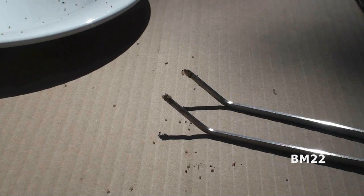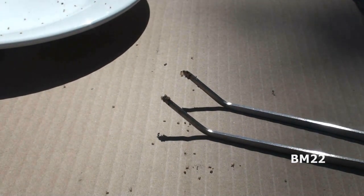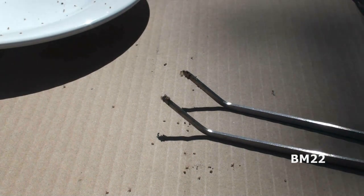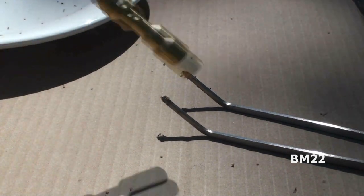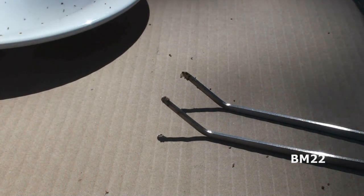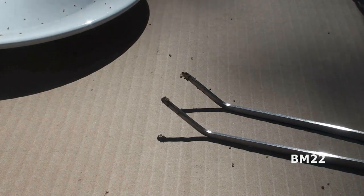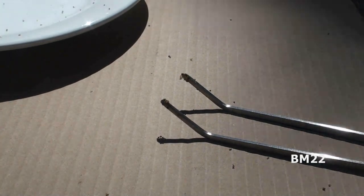We learned that when you grab a propane torch off the shelf, make sure it's the type that has the built-in striker. You know, you push the button and it sparks and it lights the propane. I had to run around from the backyard up to the front porch to where the barbecue is and grab the barbecue lighter and come running back here so we could light this thing. And, oh yeah, that was not a good feeling.